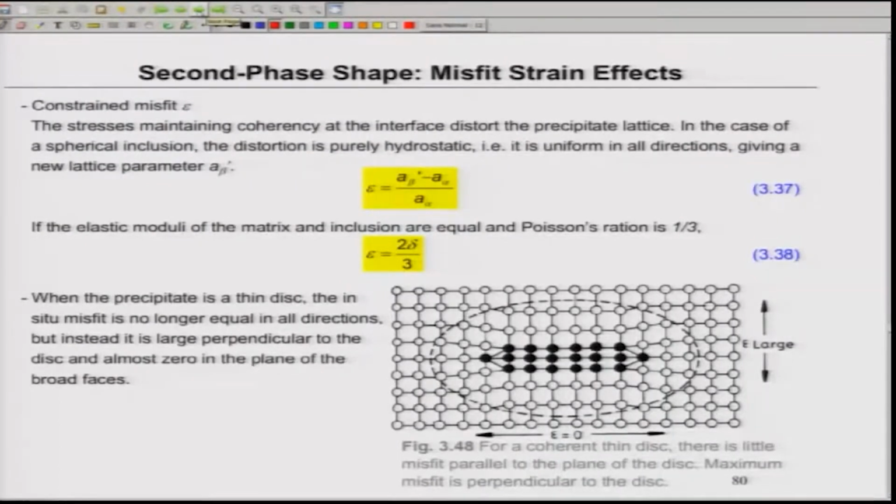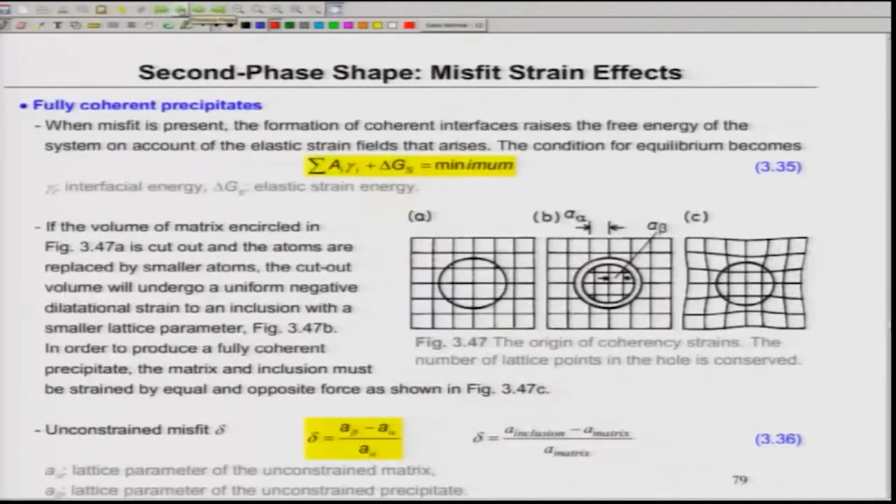Well, just to give you some idea with whatever time we have in this lecture, we have not considered misfit strain effect at all while talking about the last few examples, but what are its effects? Let me go back. When we have, suppose, completely coherent precipitates and misfit is present, misfit can be present in many ways. It can be present as a distortion of the bonds, or it can be present as misfit dislocations in case of a semi-coherent interface.